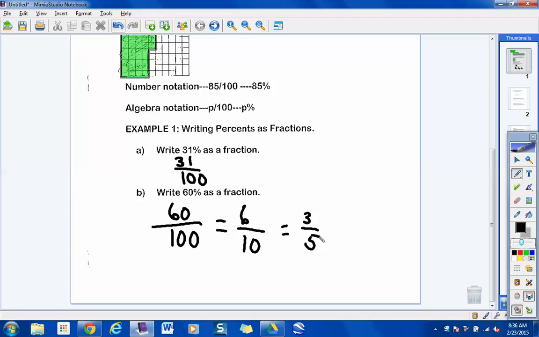So here's the dealio. 31% as a fraction just becomes 31 over 100. Can't reduce it. All right? But 60% was 60 over 100, but in simplest form, what was its fraction? 3/5. So if I get 60% of something done, what fraction have I gotten done? Well, 3/5 of it. Okay? All right? So if I say, hey, here's a percent, turn it to a fraction, you're just going to take that percent and put it over what right away? 100, right? And then once you've gotten that number over 100, all you got to do is simplify if possible, right? That's pretty easy, isn't it?